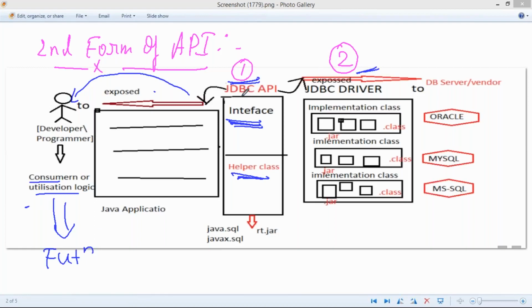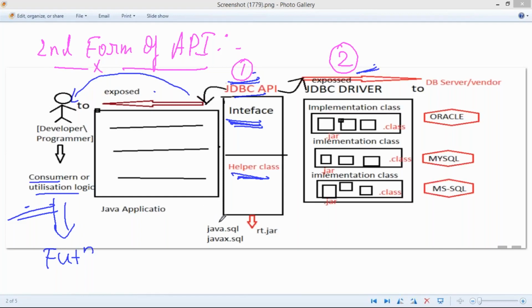Spelling is wrong, guys, just ignore it. So the second form of API is divided into two subparts: the JDBC API and the JDBC driver.